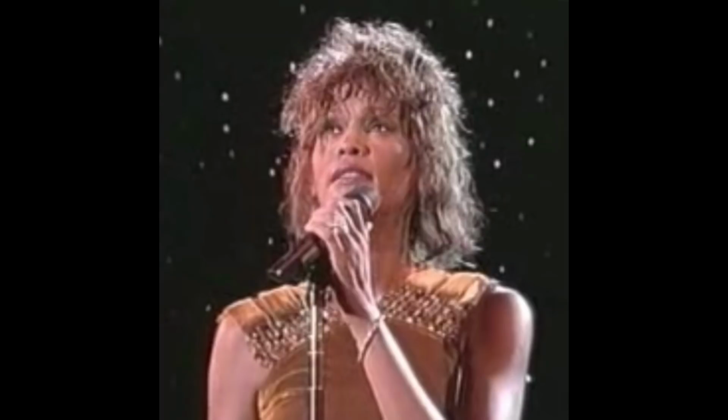Now, at the time in her life, probably like 97, we're gonna go back. She did a concert in Brunei, 96, 97, I think it was 96, 97. And she had a human hair, like a Remy hair. Anybody know what Remy hair is? Remy, not synthetic. Human hair is very hard to keep styled. It's human hair, so if it's hot, it's gonna curl up to its natural pattern.